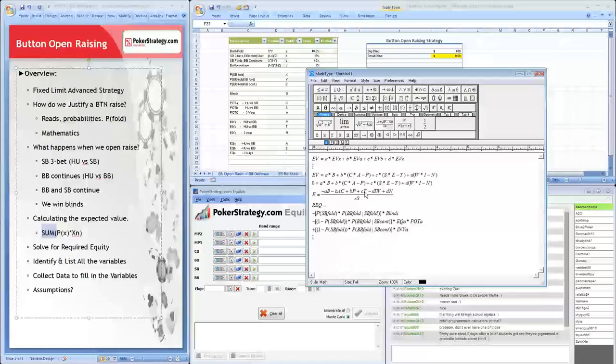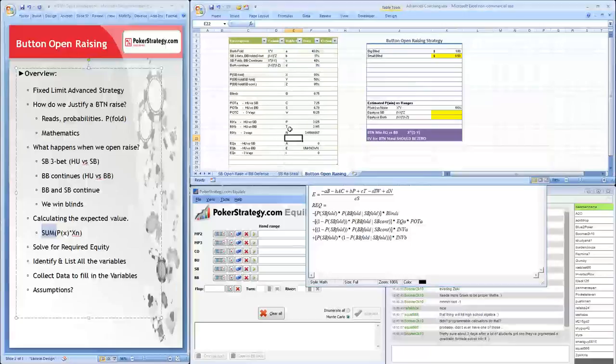We'll look at the next part. We're looking at C times T, little c times T. Well, C we haven't looked at yet, but we know it's going to be represented by X times 1 minus Y, which is a situation where the small blind folds, but the big blind continues. This is the chance that we're in a heads-up situation against the big blind. So that's going to be represented by the probability the small blind folds times the inverse of the probability the big blind folds when the small blind folds. And to that, we're multiplying this thing T, which is the investment we make in that scenario. You can see it right here.